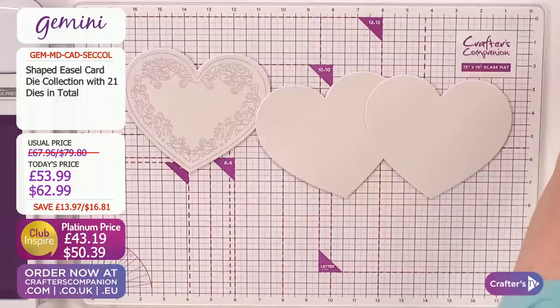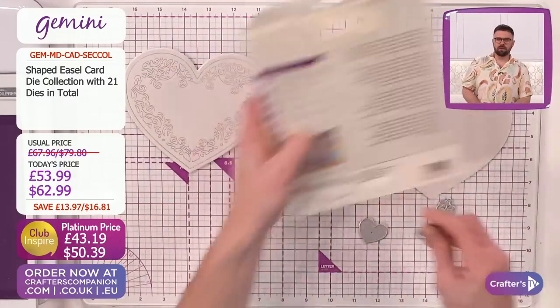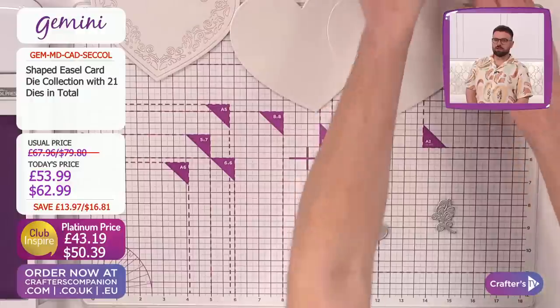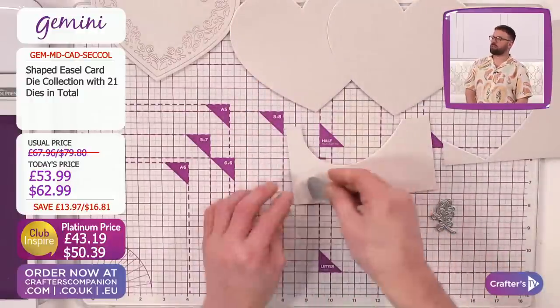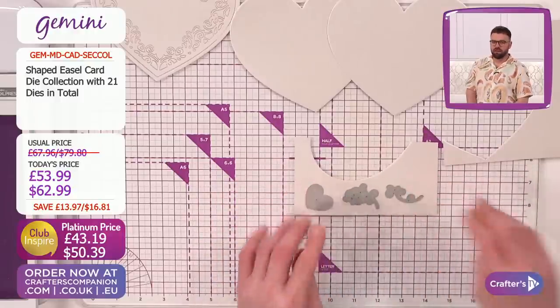I'll tell you what we could do, Joe. I like how the die gives it a real nice sort of beveled edge, doesn't it? It does. The die really, really does. You'll not really see what we mean by that until you get them home. It almost looks professionally cut, doesn't it? It sort of crimps the edge. I'm not really sure how to describe it, but it really is very professional.